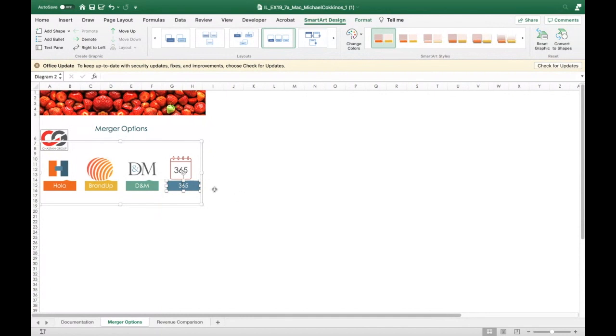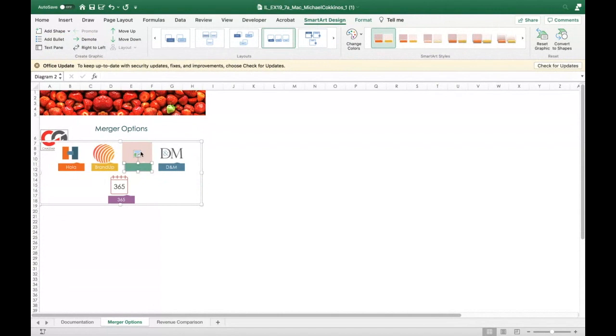Okay, so we've got that, and the next step is to add another shape after the brand up shape. And this is like one of those ones I think where they tell you to add it and then take it away. So we're going to add another shape, same thing, a shape after. Again, I selected that one. You'll see that it makes a shape right in there. And then type tech in the new shape. Let's do that. Tech.